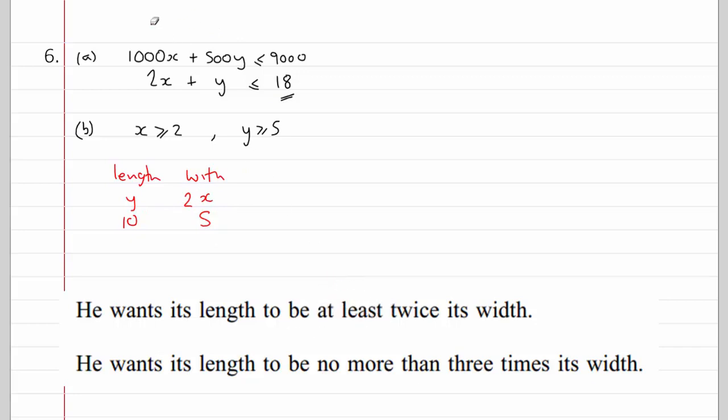Now we'll introduce the at least part again, and that's going to tell us that the length here must be bigger than 2 lots of the width. So we need the inequality to be that way round. So this inequality will be y is greater than or equal to 2x. Very similar, for the length to be no more than 3 times the width, we will get y this time must be less than or equal to 3x. So for these ones, to make sure you get the sign the right way round and the numbers in the right place, it's often quite useful to do a little doodle over here and put some numbers in to see if it makes sense.